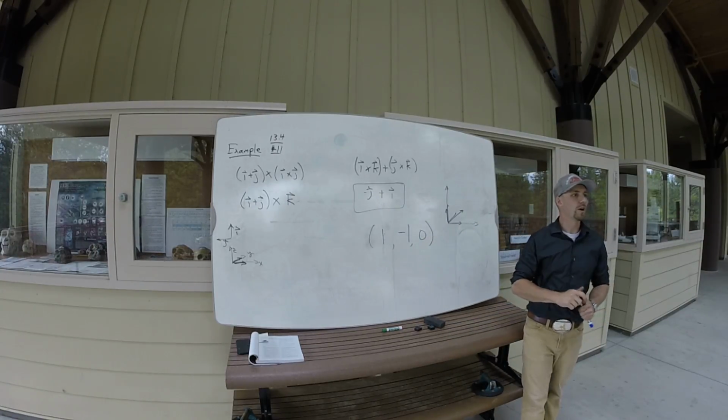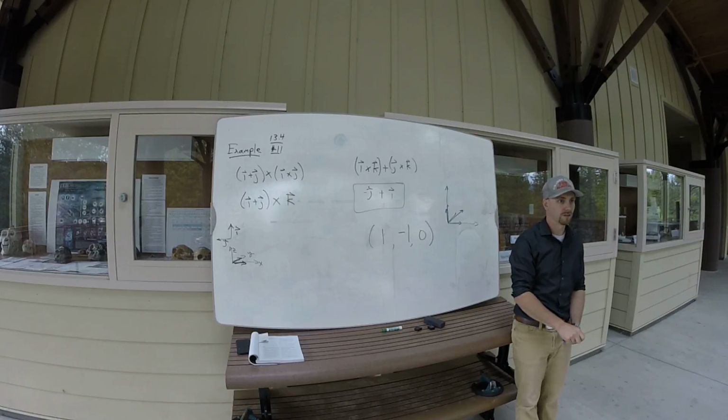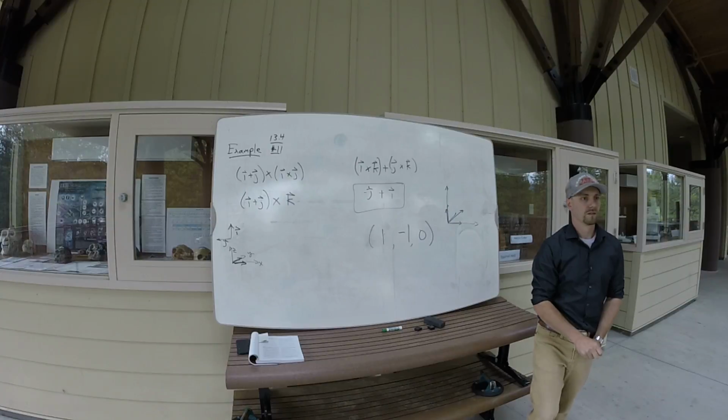See that? How do I know this result had to live in 3 dimensions? Because everything else was, and the cross product only works in 3 dimensions. The cross product doesn't make any sense in 2 dimensions, because there's nothing that's perpendicular to 2 vectors. Does that make sense? All right.